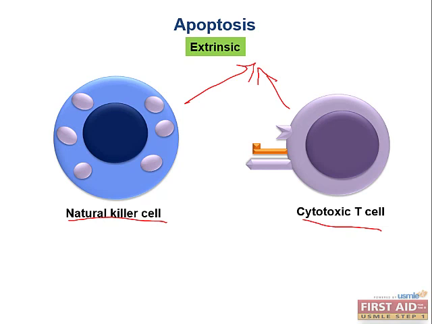And what types of cells generally will these be telling? So I'm asking you, what do you think? So in general, virally infected cells, or what else? Cancer cells. Basically, the types of cells that are defective and have something wrong with them. They need to go. And these immune cells will tell them to.